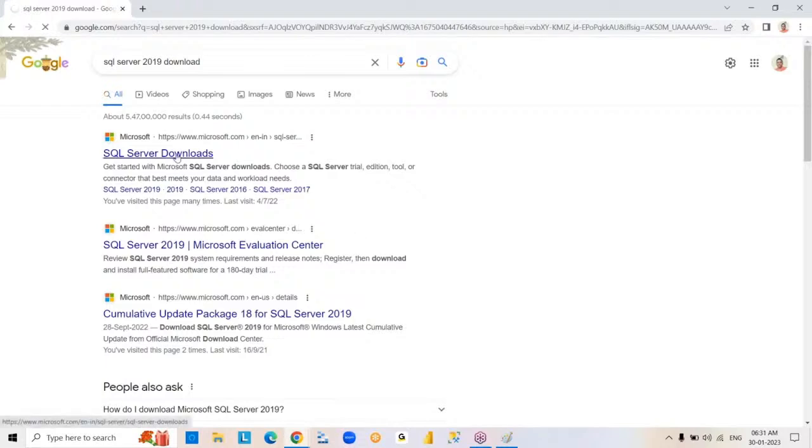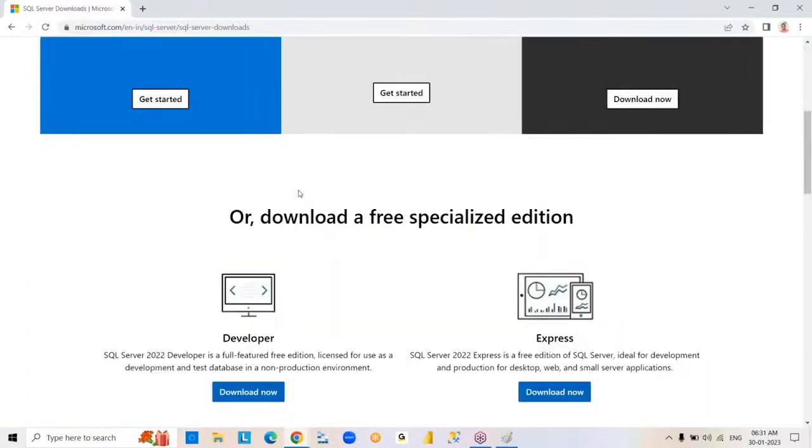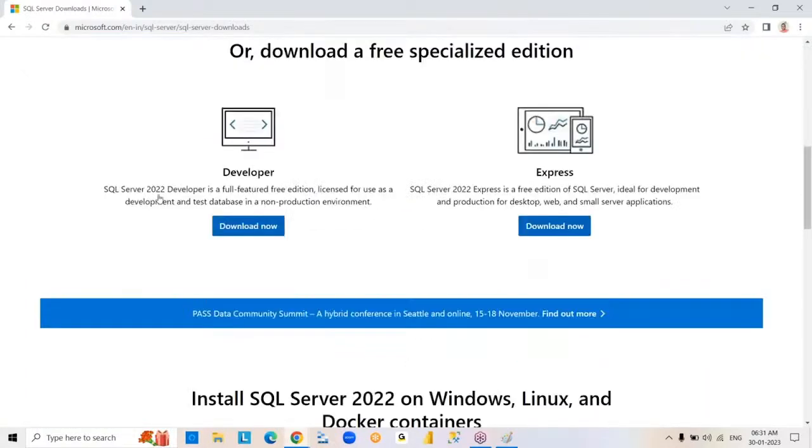Go to the downloads website. But we are redirected to 2022. If you click on this download button, download under Developer, but not Express.